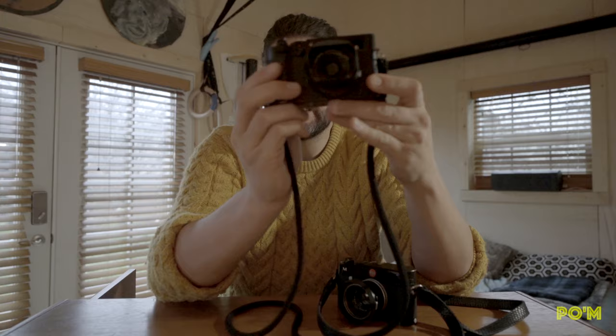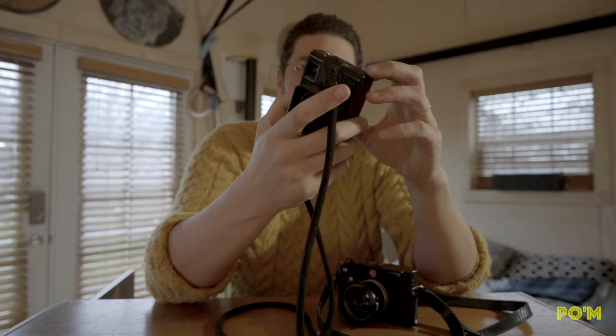For many, many years, I used a Ricoh GR as that camera, and that would often come in conjunction with the M240 as well. But recently, I sold the GR. I traded it, and in partial trade towards, I got a Fuji GFX 50S, which I love, and I'm contemplating upgrading that to the 100S, but that's for another video and another time. But it did give me some confidence getting that camera, understanding that, damn, Fuji has come a long way. This thing is a wonderful iteration of the X100 series.